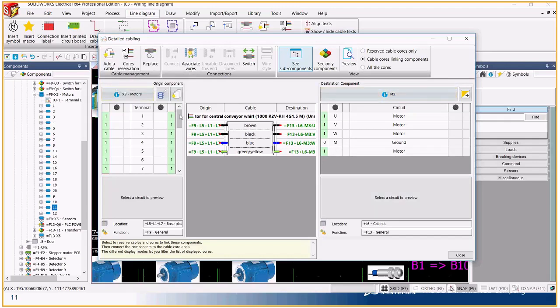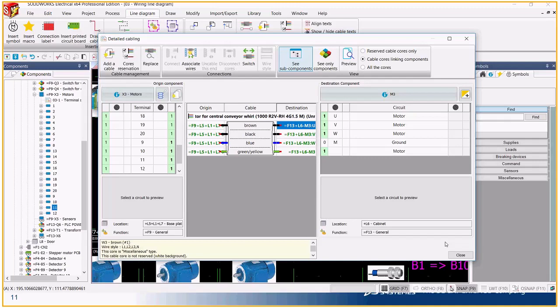These are the terminals. When I click this, you can see where exactly this is getting connected. It will be highlighting on the left hand side, getting highlighted with a yellow color. Similarly, if I click on this cable terminal, where exactly is this connecting? This is connecting on the motor side W, this is connecting on the motor side V, and this is also connecting on the motor side U. So this is how intelligent the detailed cabling will be.